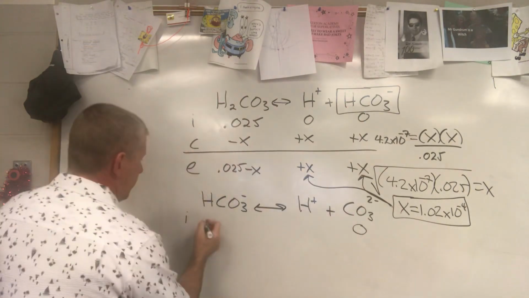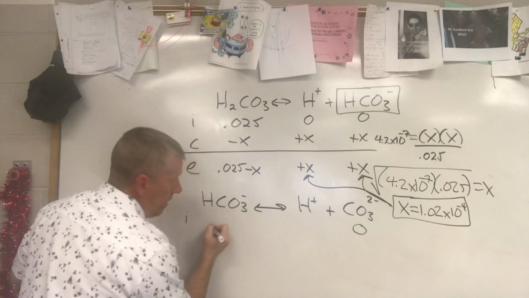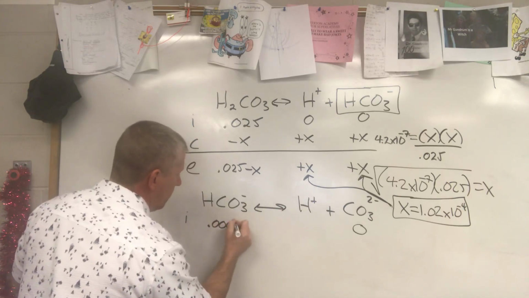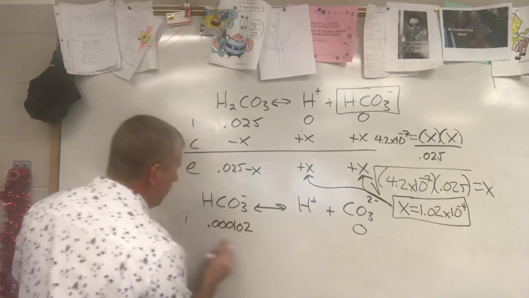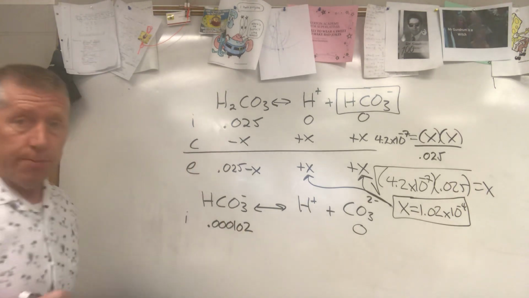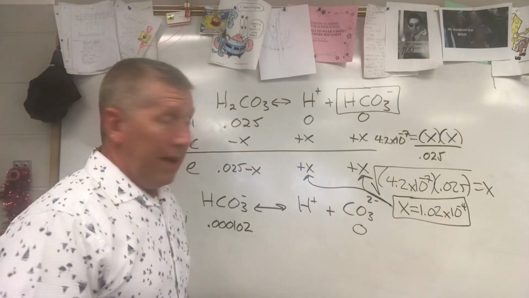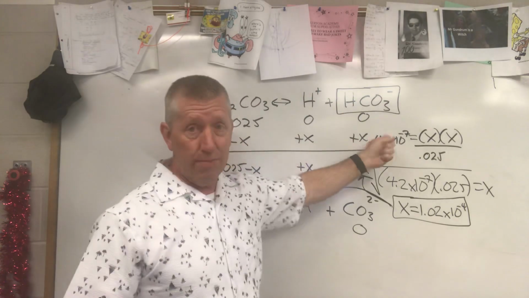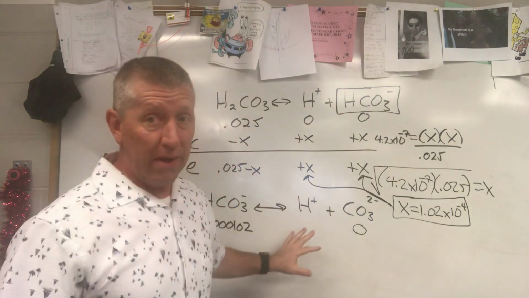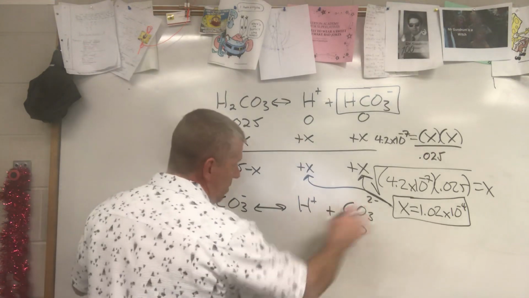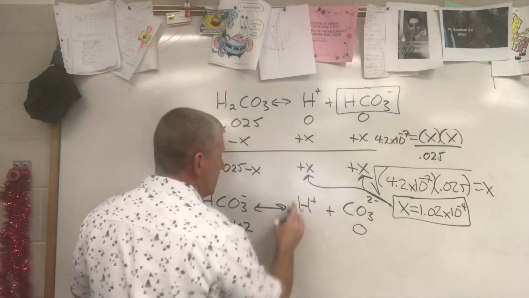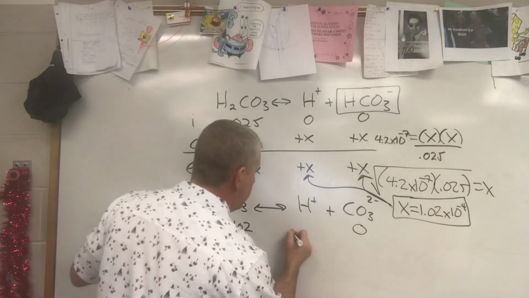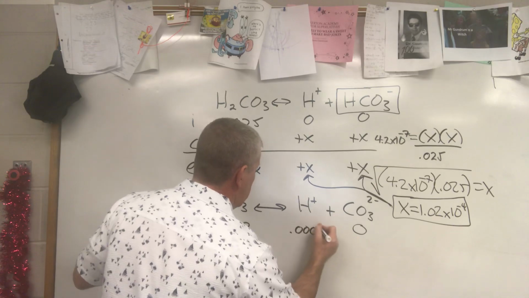that amount, 0.000102. So you could, if you want to write it out like that, put 0.000102. That's my initial concentration, not very much. Again, this doesn't break down very much, so I don't end up getting very much of these species out of it. And this one's going to break down even less. Okay, so I also have some hydrogen to start out with. Some hydrogen came off from the first dissociation, and that is 0.000102.